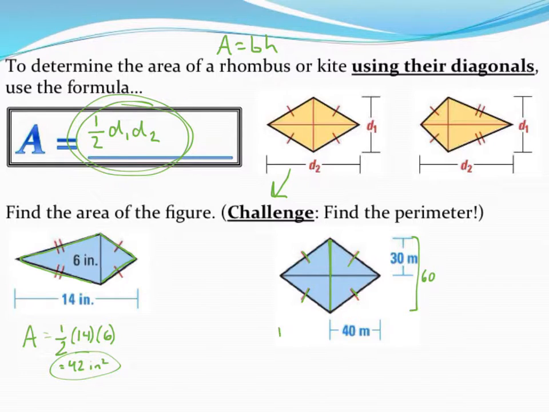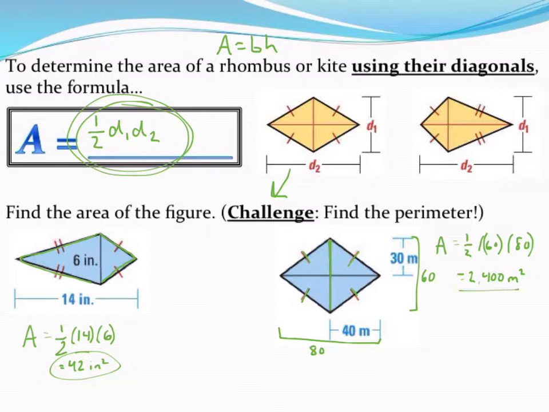So just double check your problems to see if they've given you the whole diagonal or just half of it. I need to be using the whole diagonal. So my whole diagonals are 60 and 80, and then to find its area, same formula as for a kite, 1/2 times d1 times d2, and if I reach for a calculator to do that calculation for me, I get an area of 2,400 meters squared.